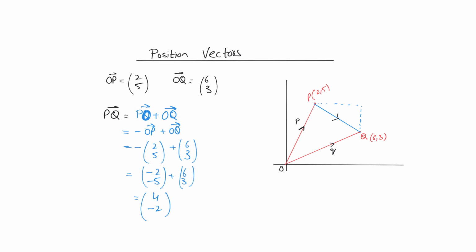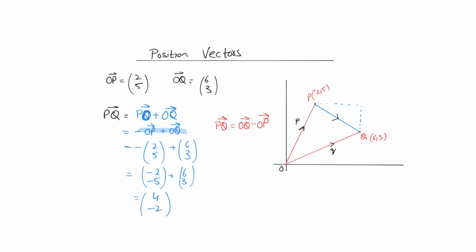So PQ can be represented in terms of its position vectors, and this was coming out as minus OP plus OQ. So I can rewrite this vector PQ in terms of its position vectors as OQ minus OP. I can write the second vector first and then the negative vector afterward. It's not going to make any difference, but this makes life simple. So if I ask you what the PQ vector is going to be in terms of its position vectors, you are going to say OQ minus OP.